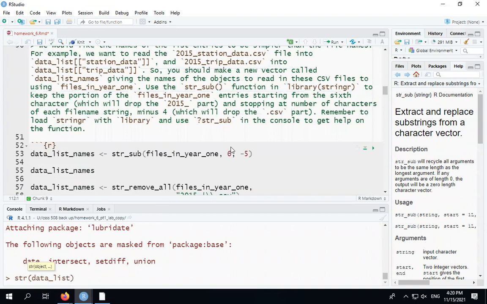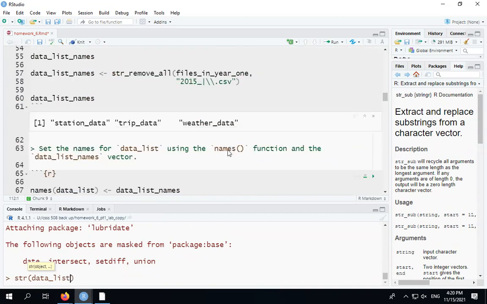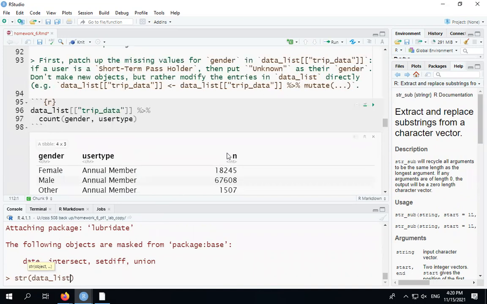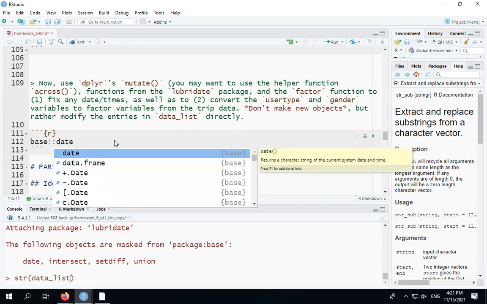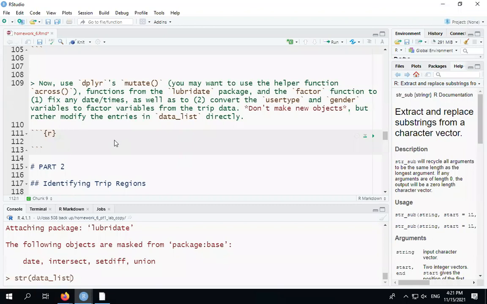Yep, that's fine. So it's telling you that some of the functions that lubridate has the name of are going to be preferred over other functions that are already available to your R instance. And so if you want to use, let's say, the base R date function, you're going to have to specify it like this. But you basically wouldn't want to do that because you're already using lubridate.